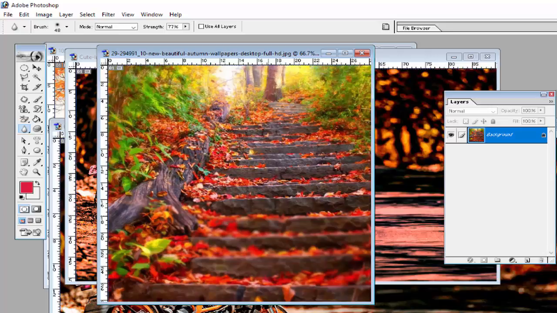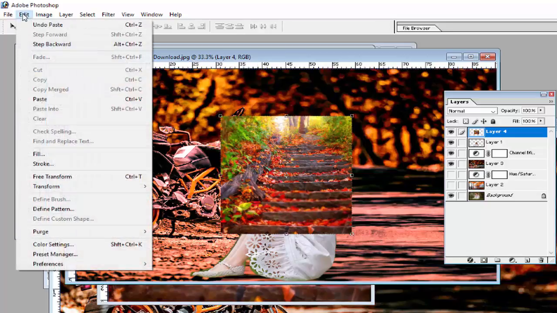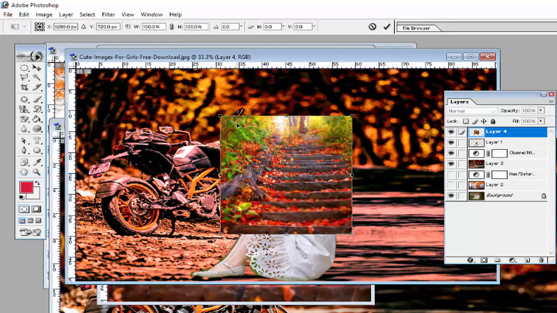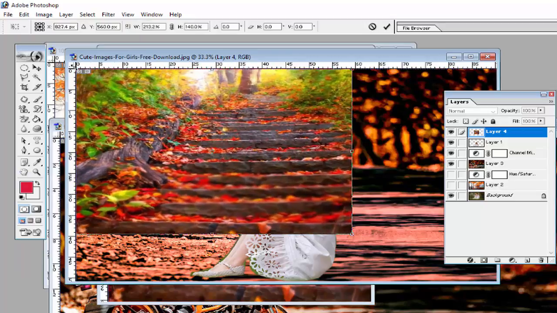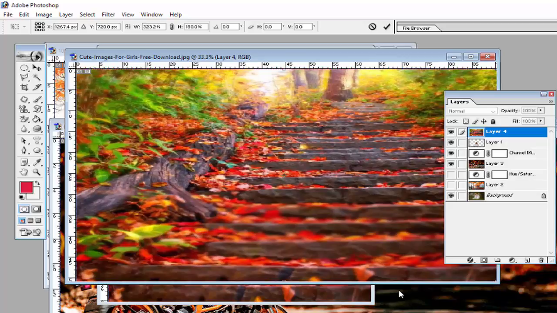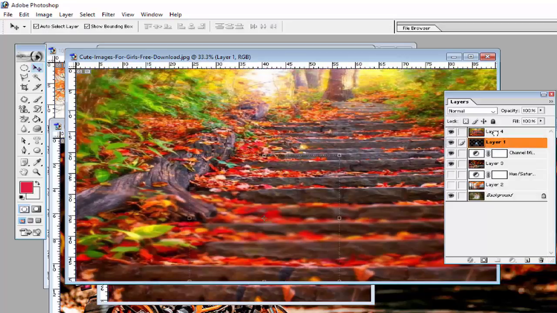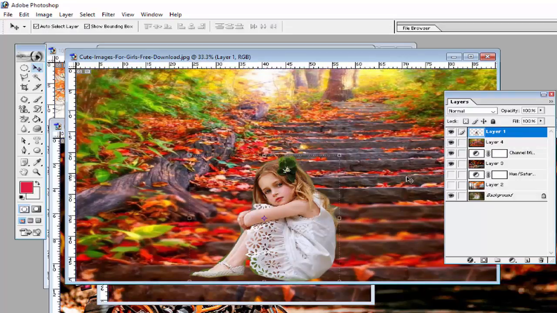Control A, select this image, Control C and put this image here. So I think you understand, and using the edit free transform shortcut key Control T, increase the size of this layer to the window. So like this, and again apply this transformation, and adjust layer 1 above like this.